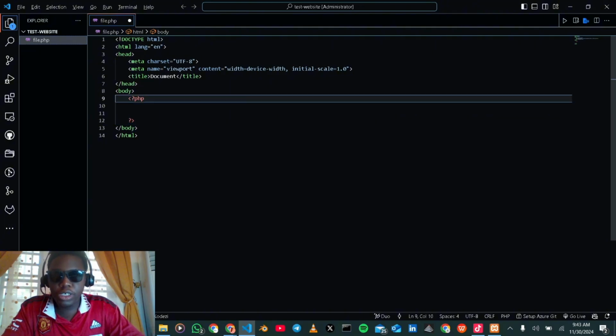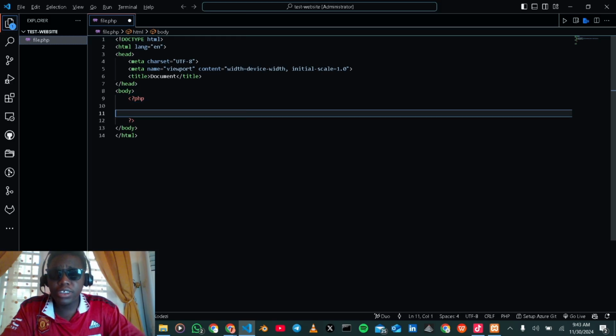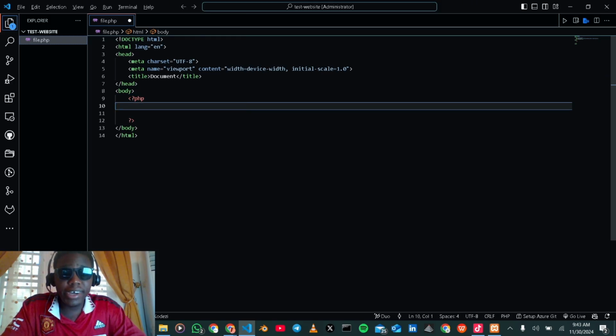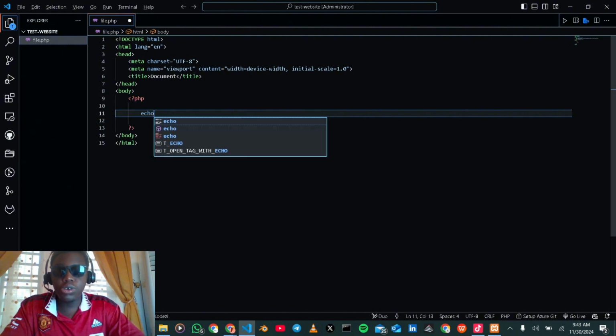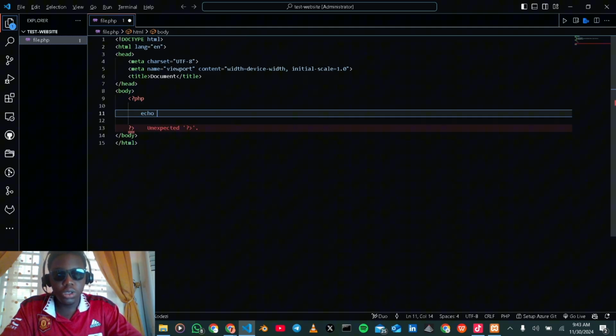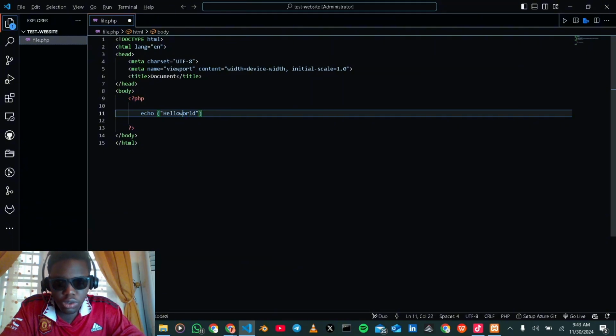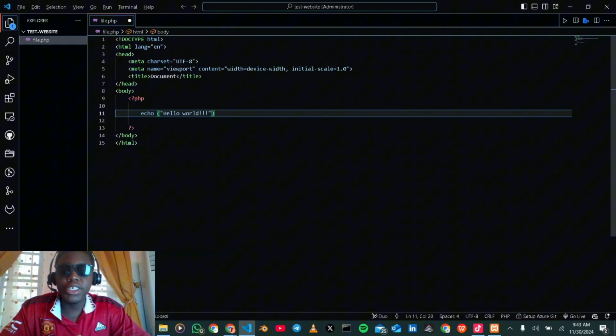So this is the PHP opening tag and this is the PHP closing tag, so that in between, whatever we write is going to be PHP code. So let's just do a basic PHP code, which is echo hello world. And we have our basic HTML and our basic PHP code.